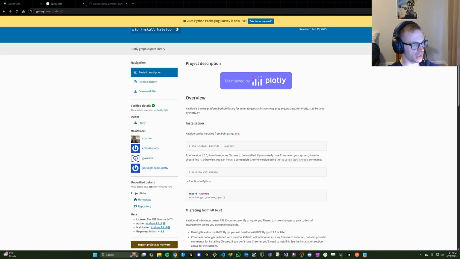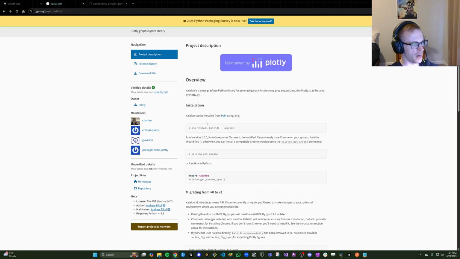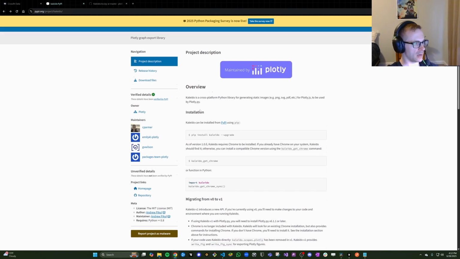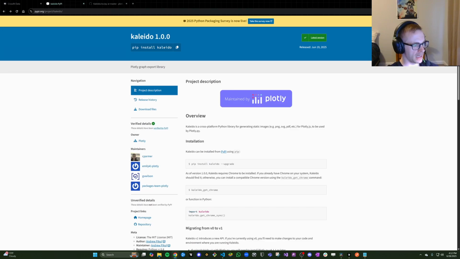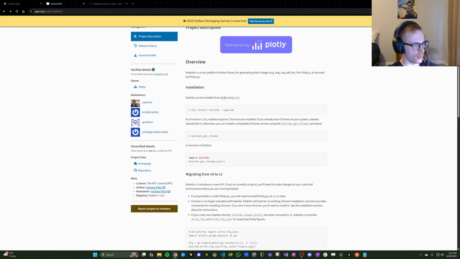And this package is used for generating these static images in Plotly Python, which is what we're using for our Streamlit. So we need that, and along with that, it needs Chrome to be installed, which I know a lot of you have on your computers anyway.